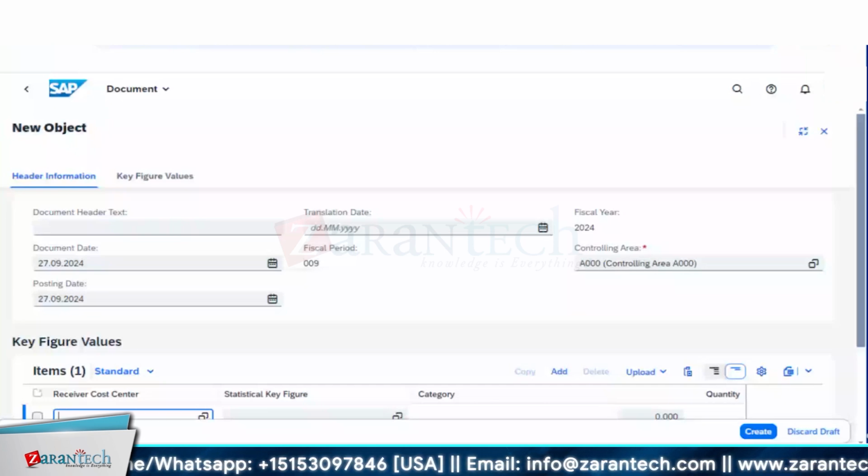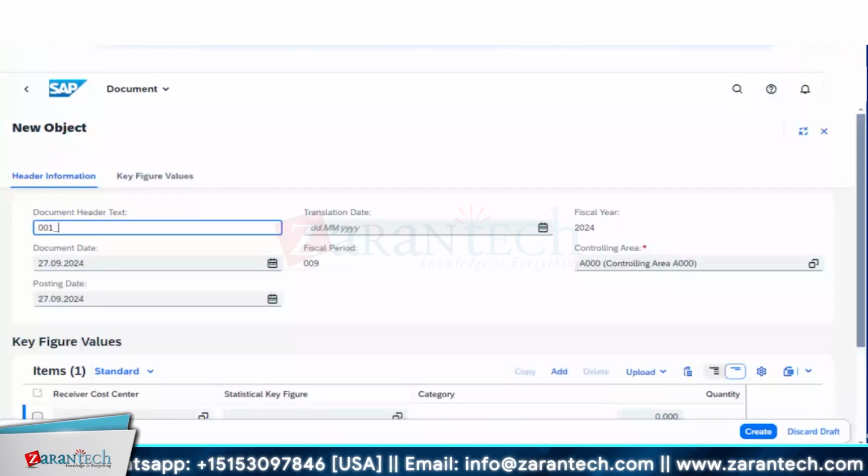Zero zero one, and this is our statistical key figure posting. So just write it like this. Your translation date you have to give, the posting date is the same here. So put the same date as the translation date, whatever date they give here.